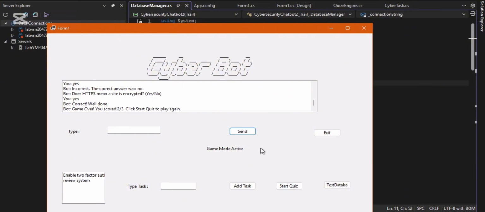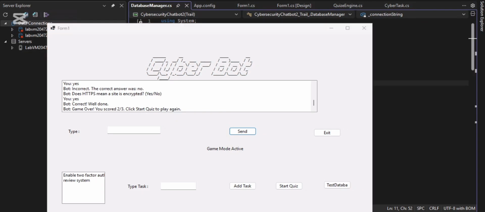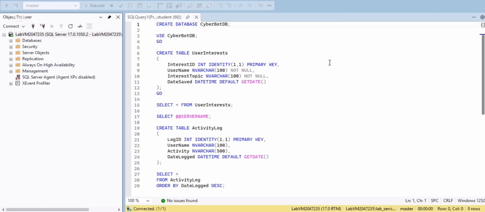So the project uses Microsoft SQL Server Management Studio and a database named CyberBot DB. A table called user interests was created, which stores users' cybersecurity interests. When a user discusses a cybersecurity topic, the application records that topic in the database.